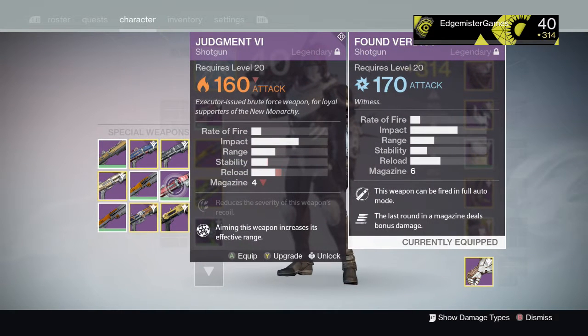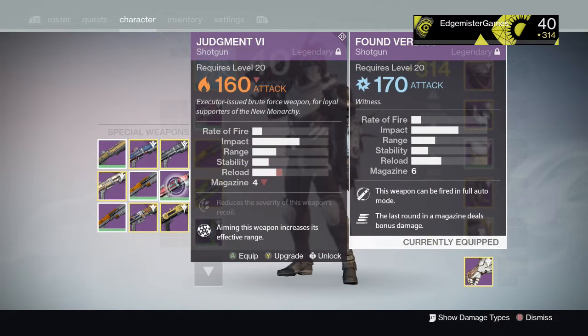Overall, the Judgment is a good weapon. If you got a hit back in the House of Wolves and found out you did not dismantle it, go ahead and re-roll this thing, try to get a really good roll on it.